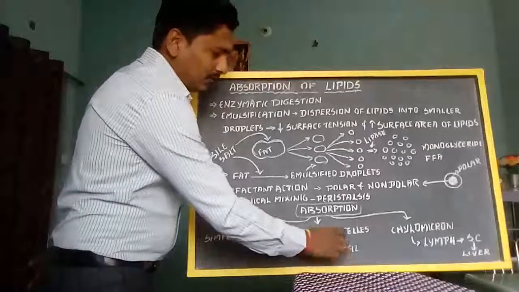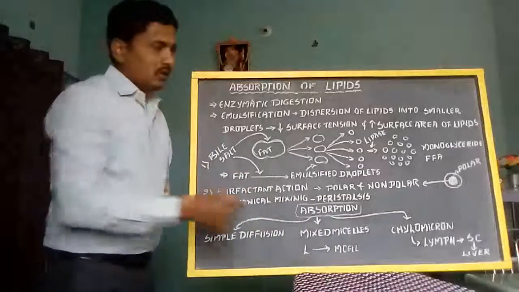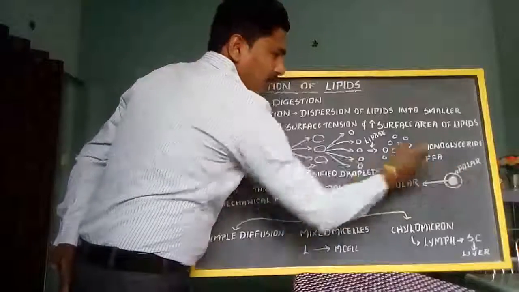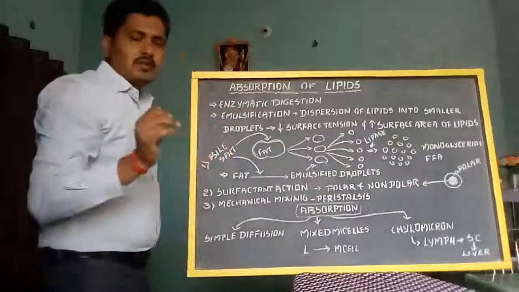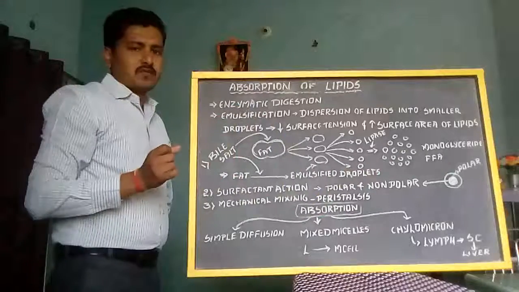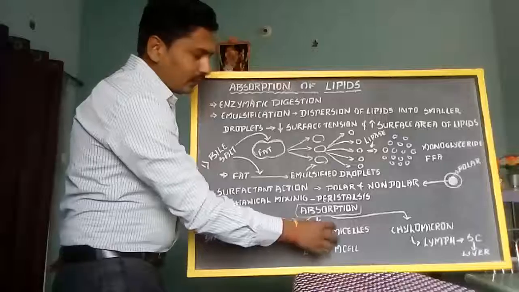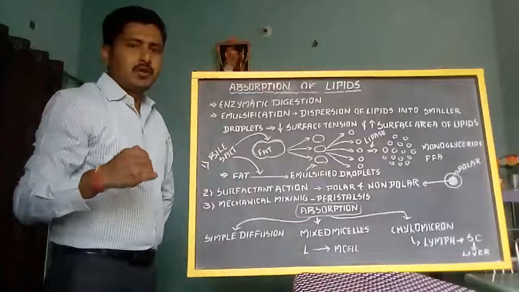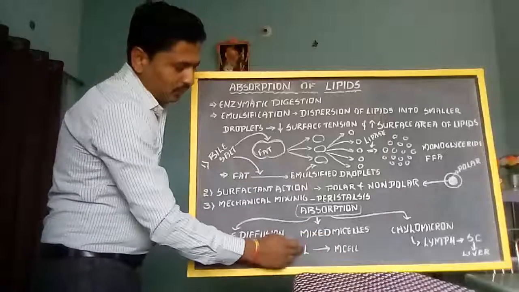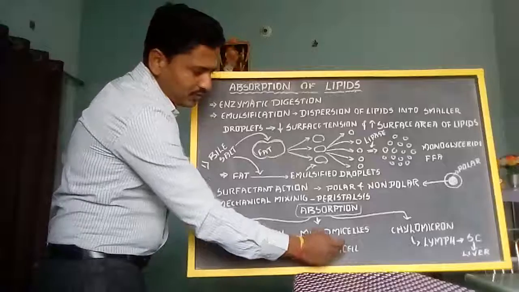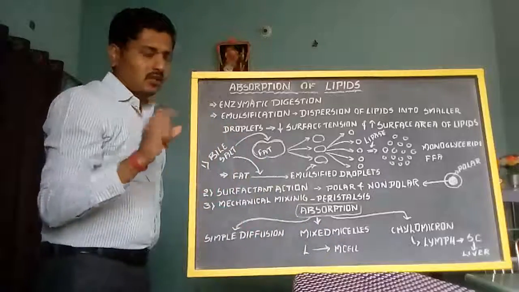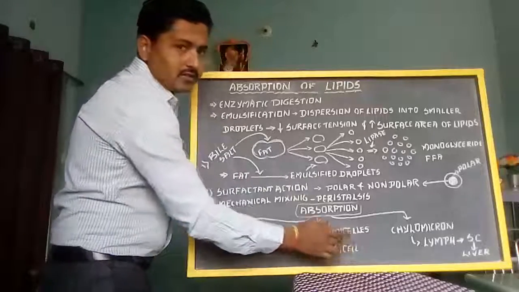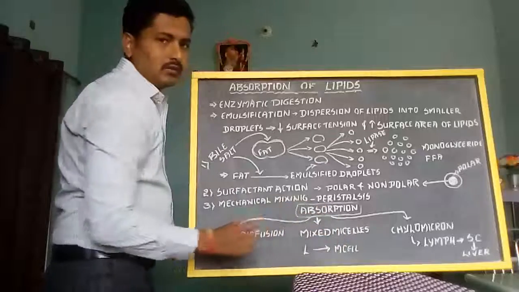And mixed micelle means this is the formation of mixed micelle. In its nature, it is centrally filled with triglyceride, and superficially filled with phospholipids, free fatty acids, and apoproteins. This mixed micelle helps in the transportation of short chain fatty acids from the lumen of the intestine to mucosal cells. Whatever short chain fatty acids are there get help from this mixed micelle and diffuse into the mucosal cells. Okay, this is one of the vital things.